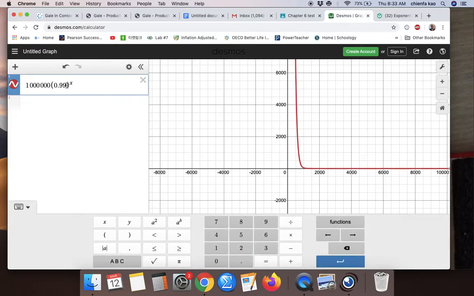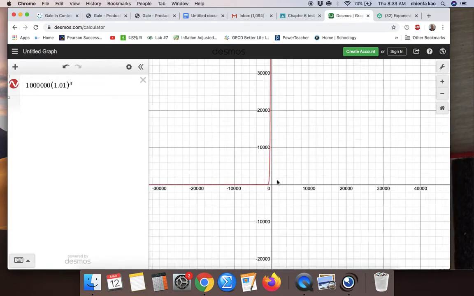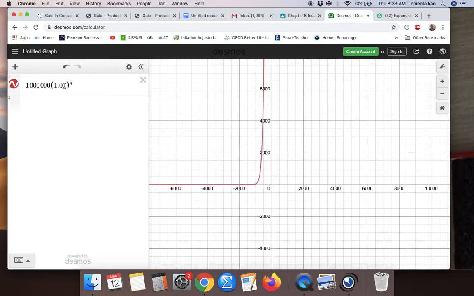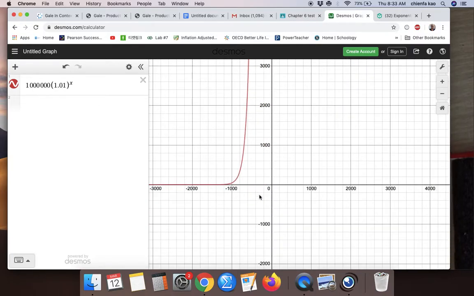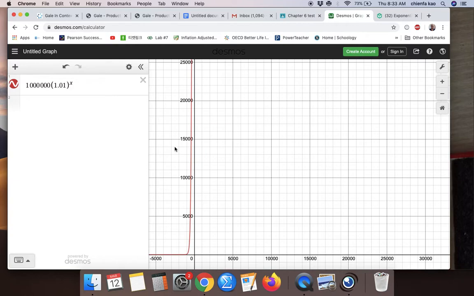If the rate is an increasing rate, so for example, if we no longer overfish our fish, they reproduce themselves, and now you can see that our fish now increases because it increases 1%. Obviously, it is impossible to go back in time, but you will have to look past the x-axis. It's too high, so I'm not going to go over there.